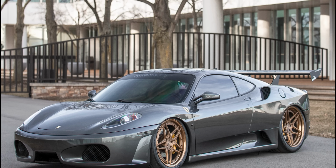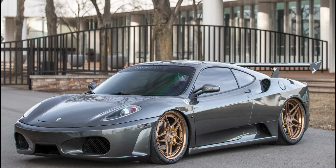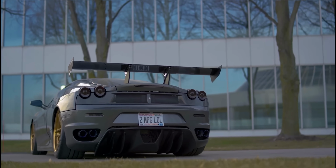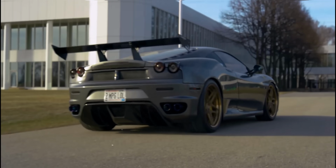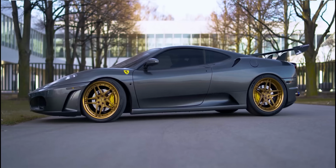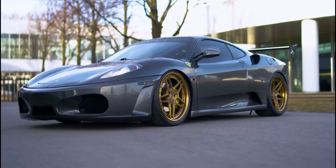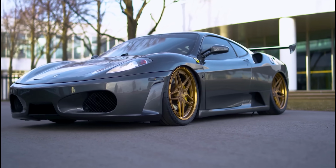It has ESR forged 3-piece wheels. It's running Michelin Pilot Sport Cup 2s. It's got an AirMotion 8-inch riser wing that's carbon fiber 1x1 weave. We have Tubi style headers with an agency power exhaust. It's got the carbon fiber splitter, Challenger grille, interior, engine cover kit, side skirts, front bumper, front lip. It's got pretty much everything you could possibly imagine.